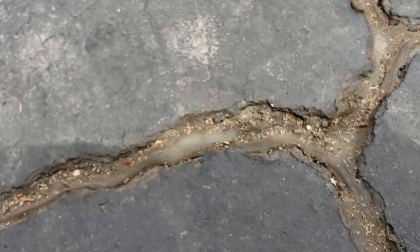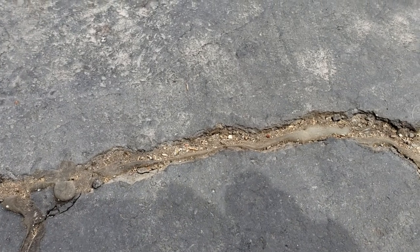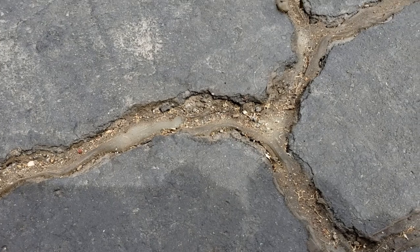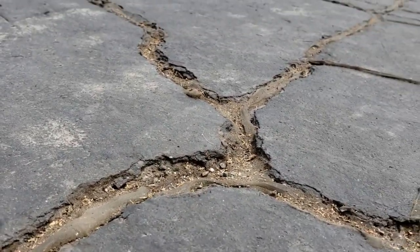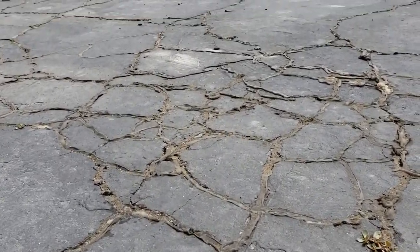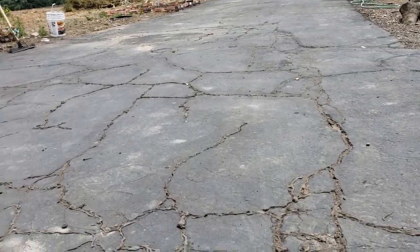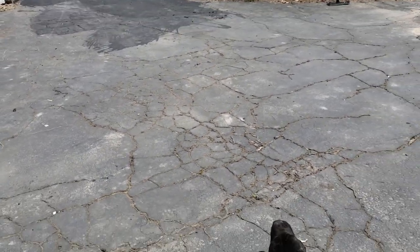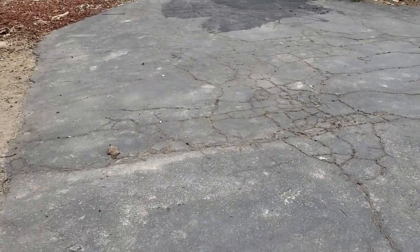We did fill it with some caulking, but I'm going to run that sealant over and just let that fill up. I'm probably going to put about 2 or 3 coats just in this area because it's so deep. It gives you a better look at it here. This part of the driveway gets the most traffic, so this is the worst part. Let me give you a zoom out, bird's eye view. So this is before, and I'm going to show you the after.